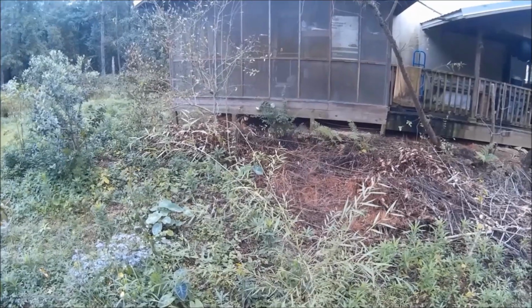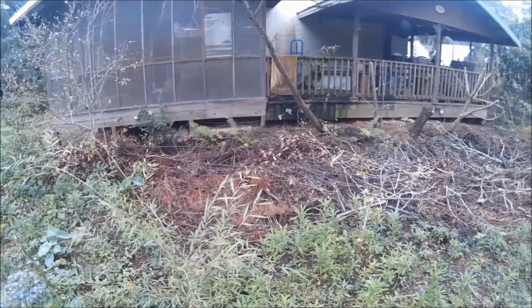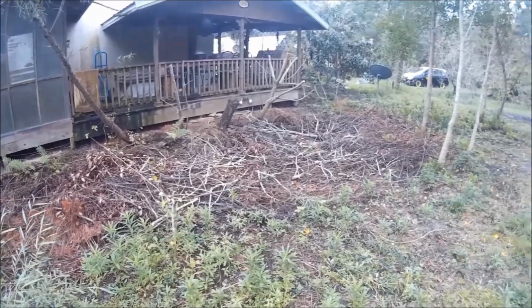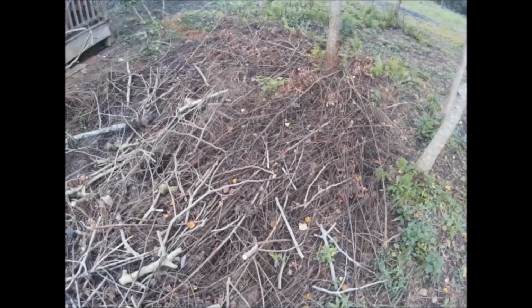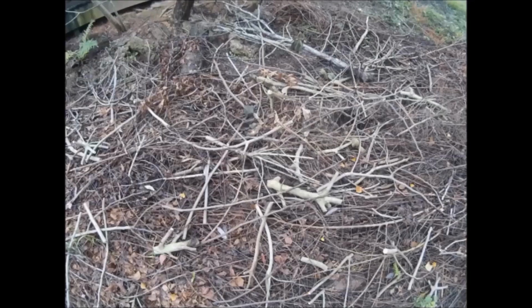With the pruning of our fig trees completed and the limbs on the ground, this is what we have left. Now, upon closer inspection, we can see that I have, in fact, cut the limbs into smaller pieces, and there's a reason for that. If we simply throw the limbs out without cutting them up, then the majority of the wood will be suspended in the air. That's good if you want to dry limbs, but we don't want to dry our limbs. We want to compost our limbs. Cutting them into smaller pieces allows the limbs to be directly in contact with the ground, which is much better for composting.